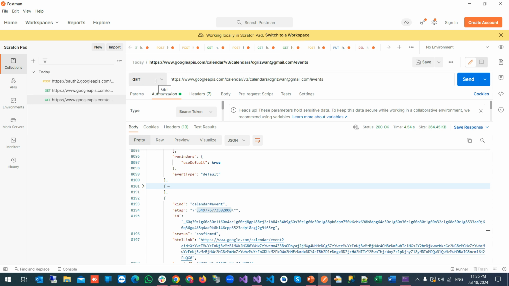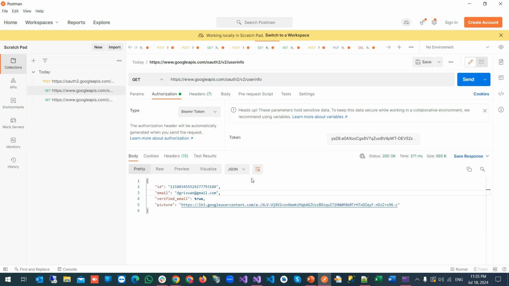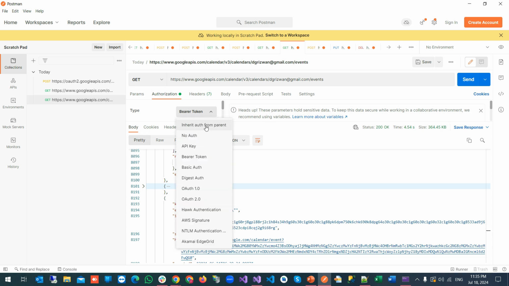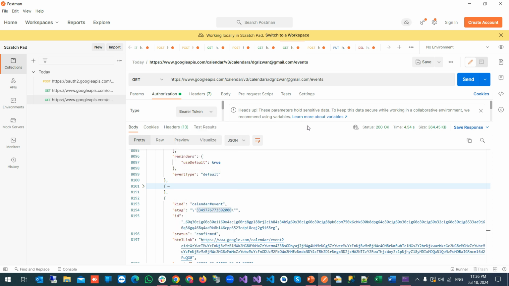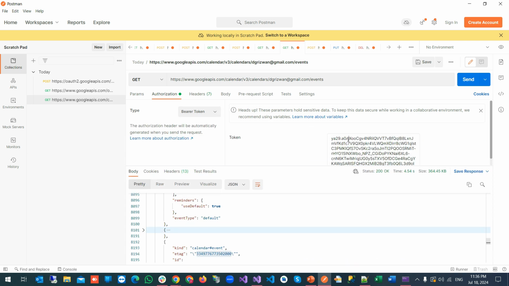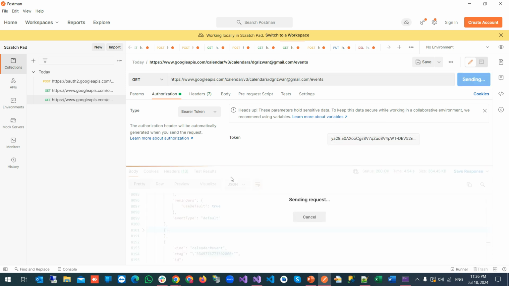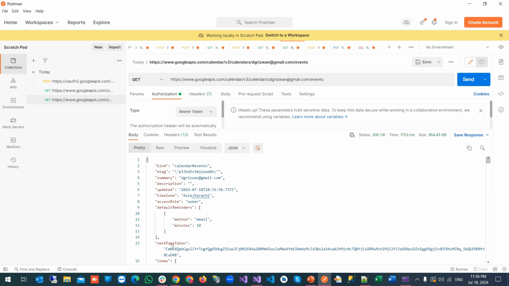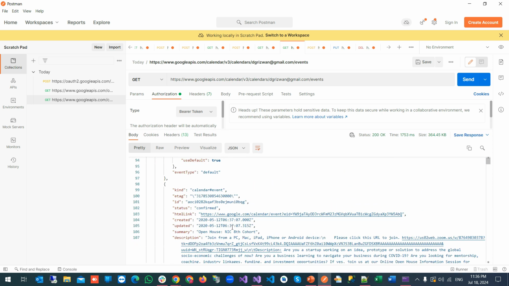This is a GET request. And before this, from the last step, we need to copy this access token to supply this. So yeah, I will need to pass it here. I will send the request and let's see what comes out. Oh, there is something there. So this is the data coming from my calendar.